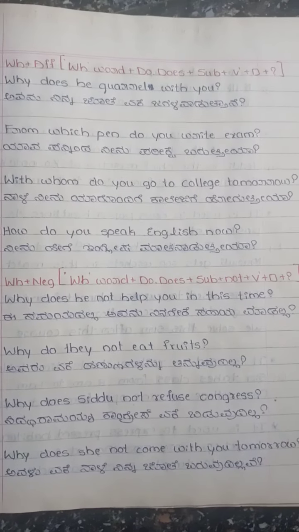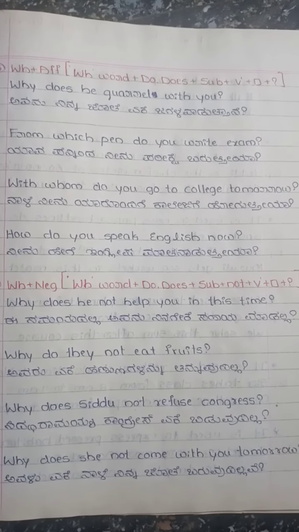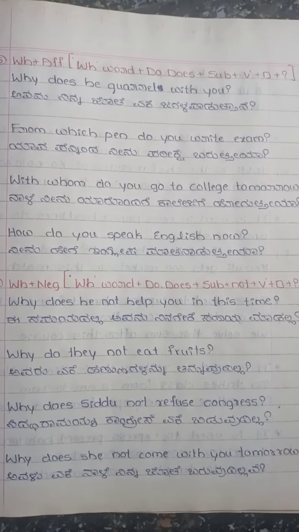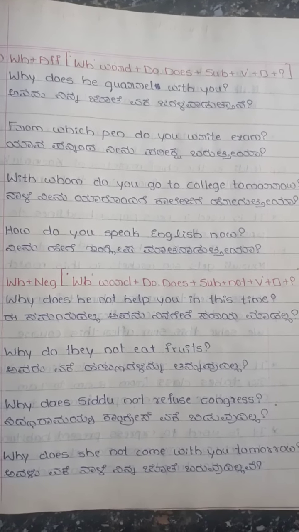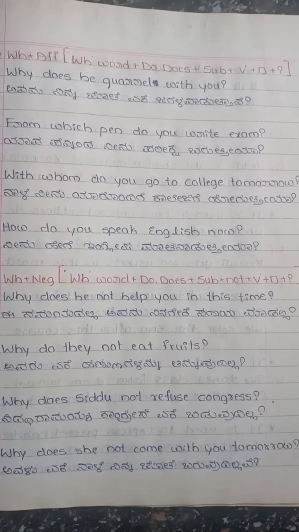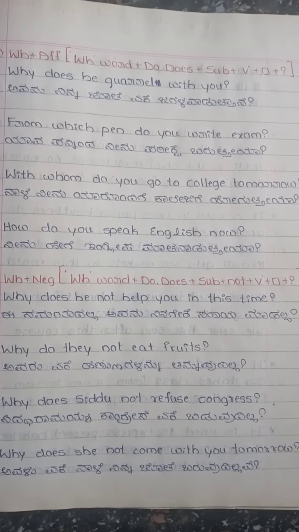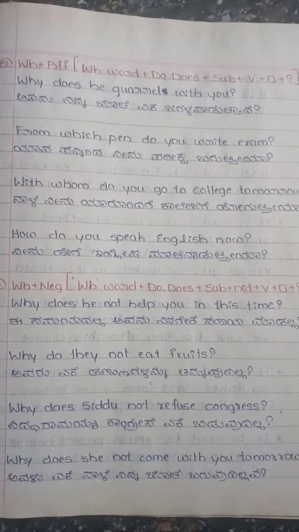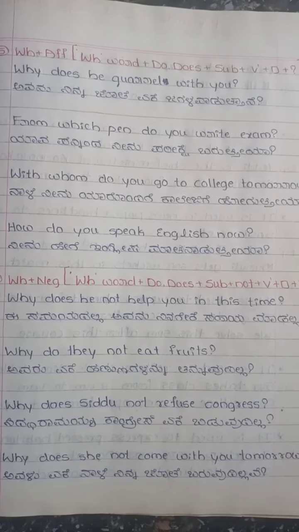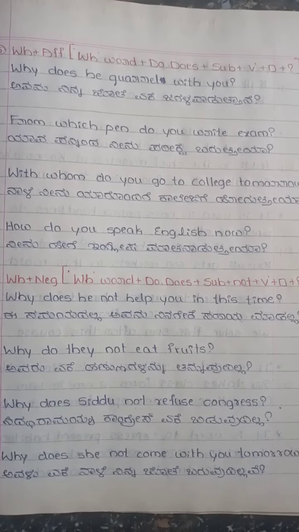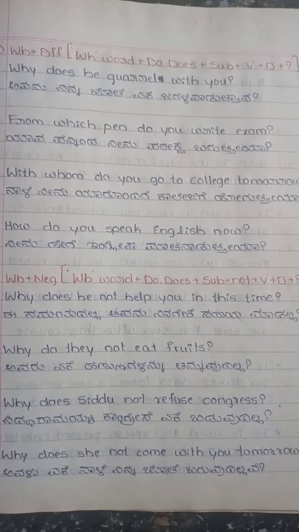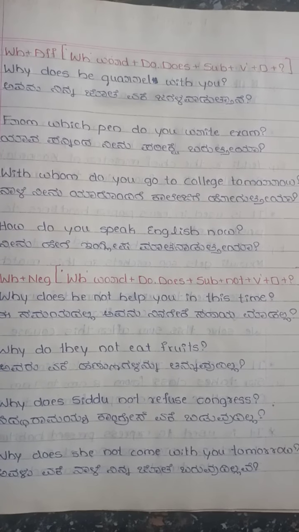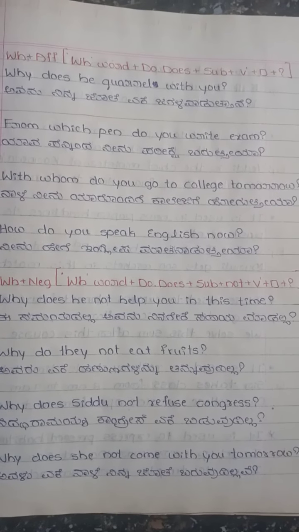And next we have a WH type of question in a negative manner. What will be the change in the formula? We are going to add only one word called not. Where exactly should we use it? We shall see the formula. First the WH word comes, thereafter do or does helping verbs, thereafter the subject, after the subject not comes, plus verb number 1 plus box plus question mark.